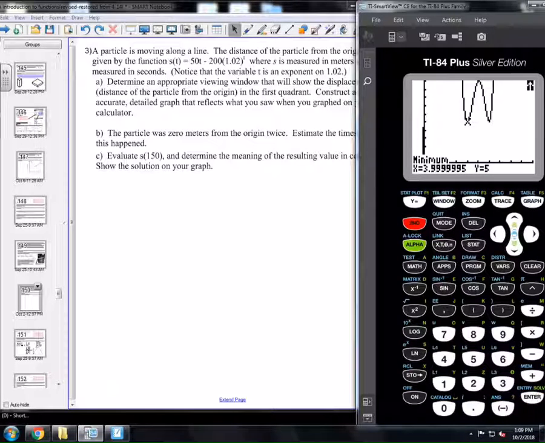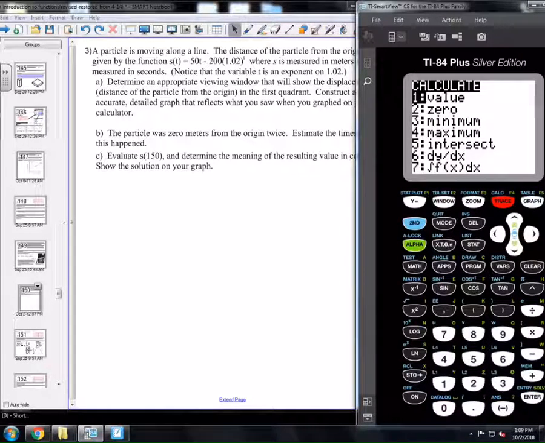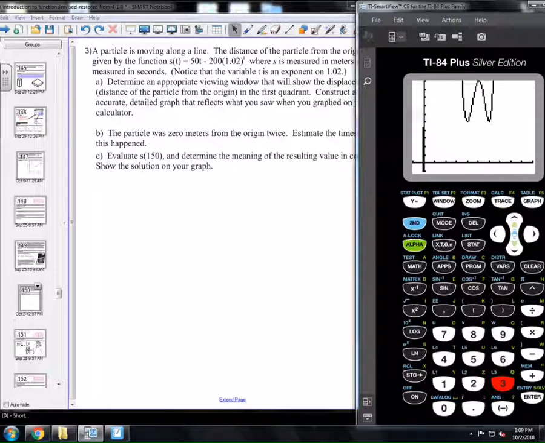To find the other one, when I choose option 3 for minimum, this time I'm going to move over towards the other low point and hit enter. Then I go past that low point to the right of it, hit enter again and again, and it produces the next. In this case, wow, that's really glitched out.